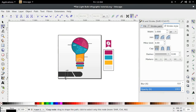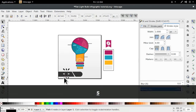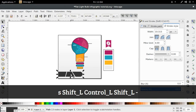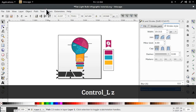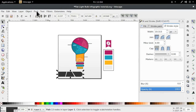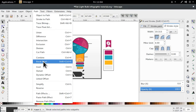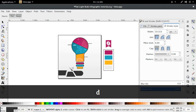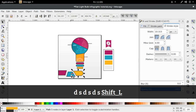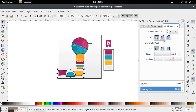We want to make this thing a bit more even. Alright then. But they're still grouped together, so we have to break them apart. So we're going to go to Path and Break Apart. So they're separate. And we're just going to move them around a bit. Give the first one a purple, the second one a blue, and the third one a yellow. Get rid of the stroke.